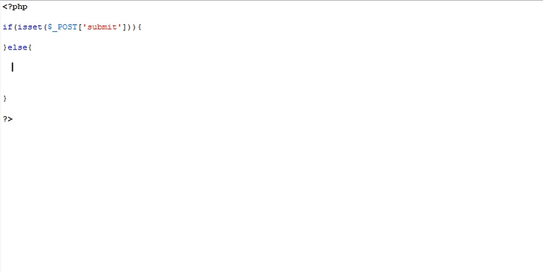So we're going to leave the if statement for the moment. I'm going to go to the else statement. Now you can echo out PHP, which is probably HTML, which is probably the best way to do things. I'm going to cheat and I'm just going to close the PHP tags and then reopen them again. It's not considered the best thing to do, but it doesn't really matter. All I'm doing here is stopping the PHP script from executing so I can actually execute some HTML. The best way to do that inside PHP would be to echo it out, but that takes too long for this, so I'm just going to do it really quickly.